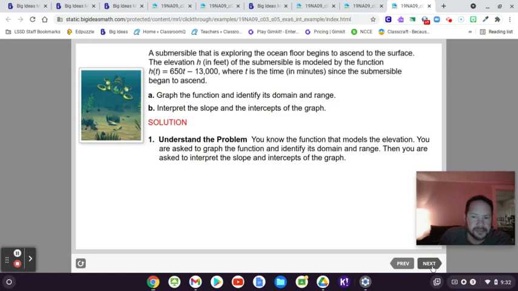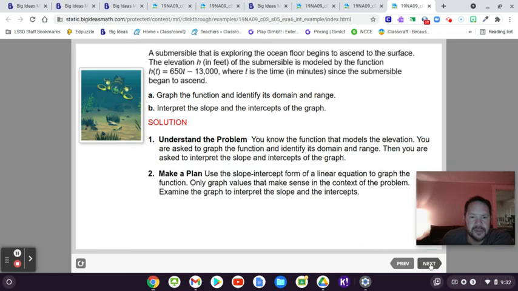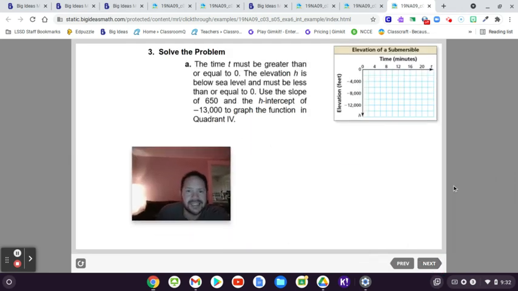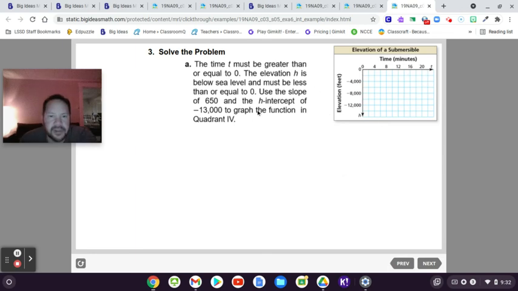That's our y-intercept. So it's important to understand this problem. And then how much is this submersible increasing every time t goes up by 1 minute? So every time t increases a minute, how does the submersible increase? It goes up 650 feet every minute. So if we were to graph it, we only need quadrant 4 because it's starting at a negative below sea level value, and it's going to get up to surface level, which is at 0. So it never actually attains a positive height because we don't want our submarines flying through the air. No bueno. So it's going to start at negative 13,000.